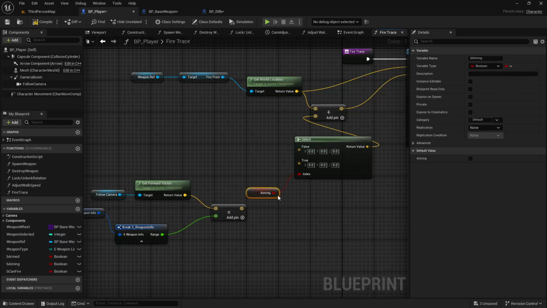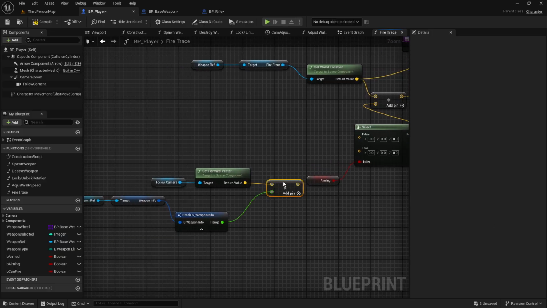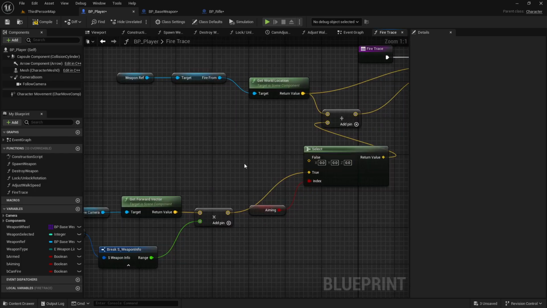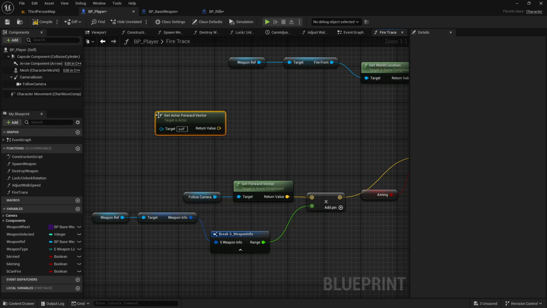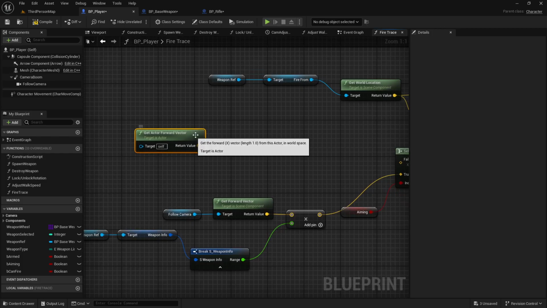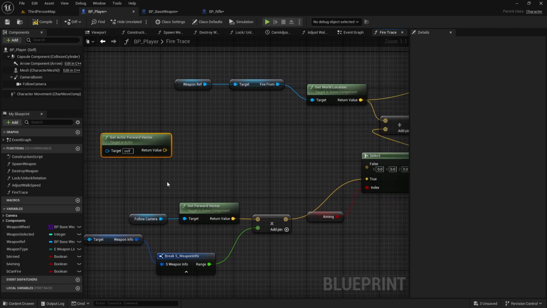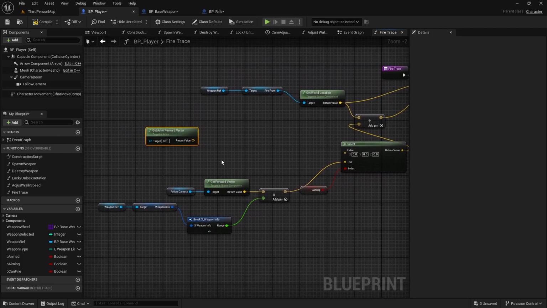If we are aiming, then we are trying to go based on where the camera is aimed. So we'll say true here. If we are not aiming, then we just want to get our actor's forward vector, basically the direction our character is currently facing, and then essentially do this all again.